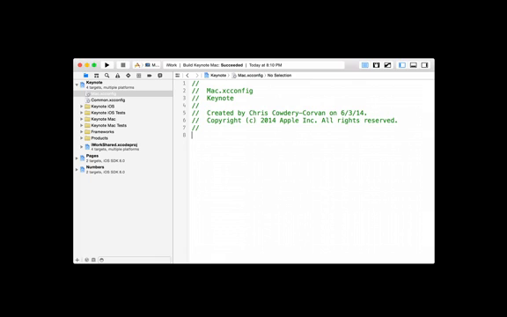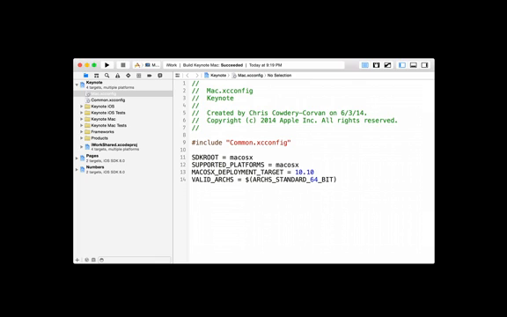But this config file does not know about the common configuration it is building on top of yet. To accomplish this, we simply add #include to this child config, followed by the name of the xcconfig file we'd like to extend. And of course, we later add any Mac-specific settings that we care about.